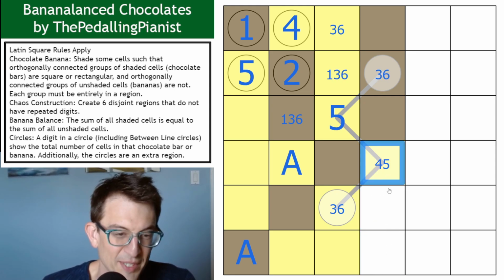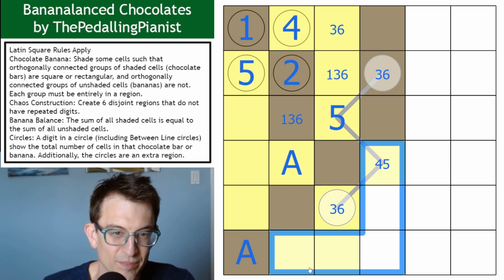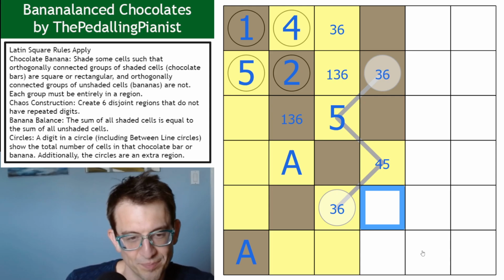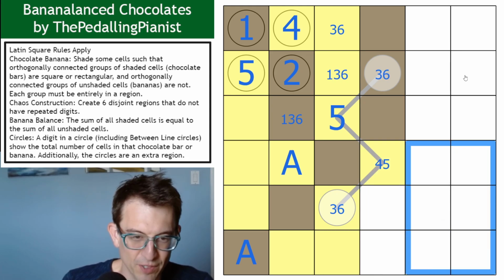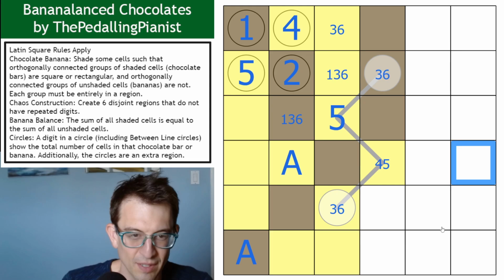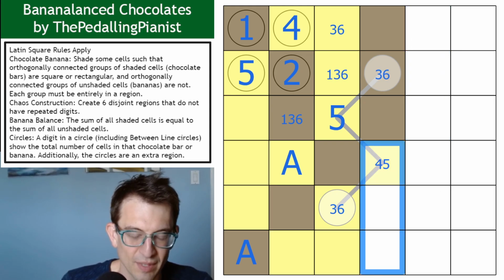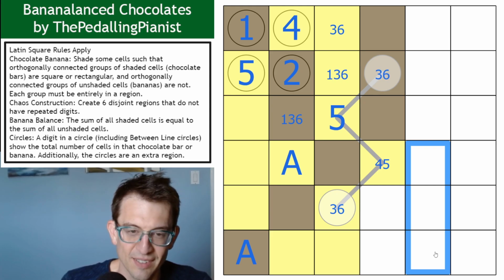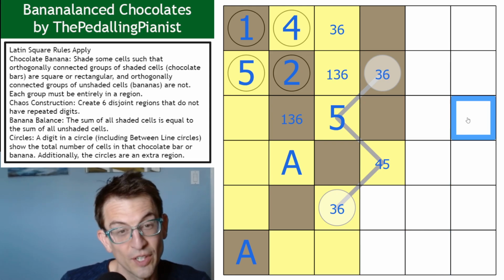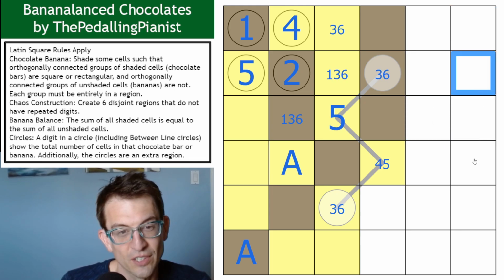These could connect. I mean, this could be a little triangle here. Could they be a little triangle here? Maybe not. I was thinking if I do this, it makes it very difficult to finish this off with chocolates and bananas, because this would all be banana, and the bananas can't be too big. These would all be banana. These would all be chocolate. Well, no, I could do something like this: banana, chocolate, chocolate. That could work.